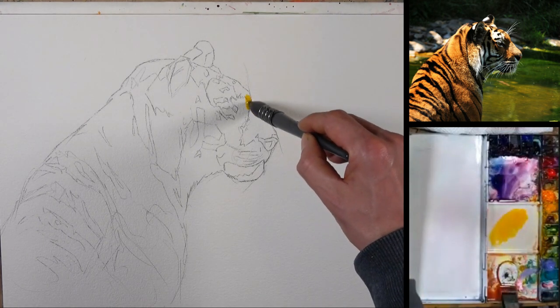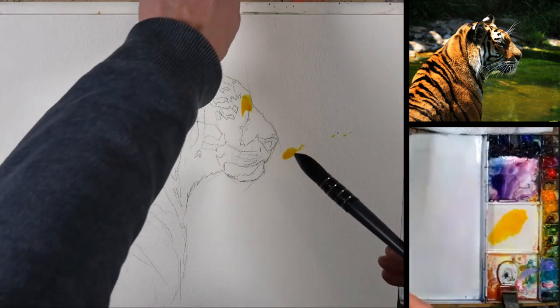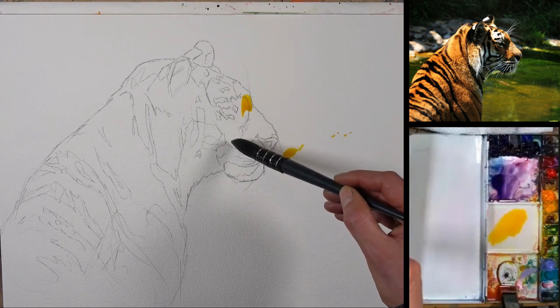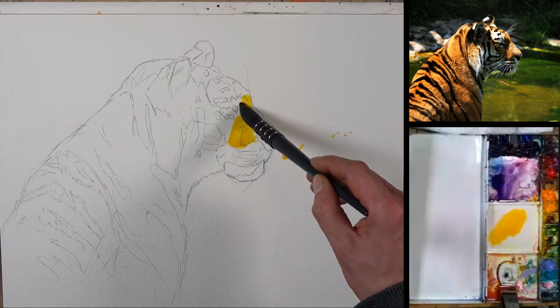And I'm just going to pick a spot and kick off. Bit of an accidental splat, but it doesn't really matter. The only thing I have to consider here is that we have white and we have white in shadow. I don't want the orange to meet the white in shadow. So I'm going to kind of do this sort of thing.